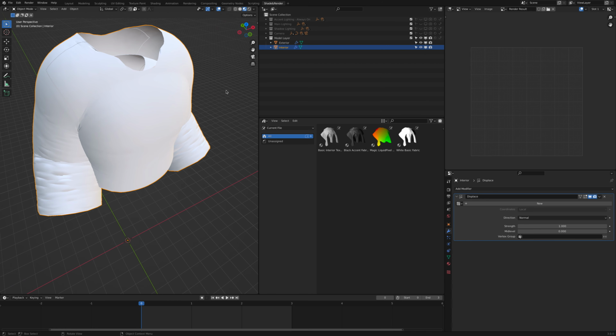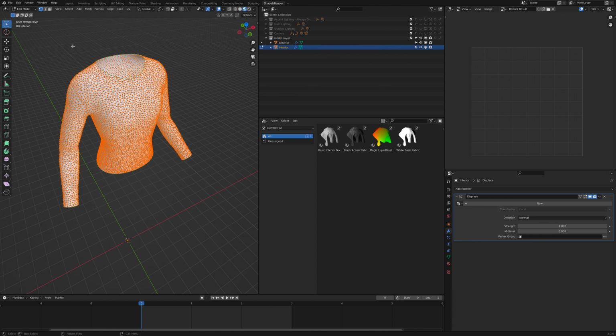But what we do need to do is flip this inside out so that the normals are pointing in, not out. So again, make sure you've got your interior selected and hit Tab to go into edit mode, and it's going to shrink it back to the normal way. Don't freak out, it just doesn't show you the modifier in edit mode.